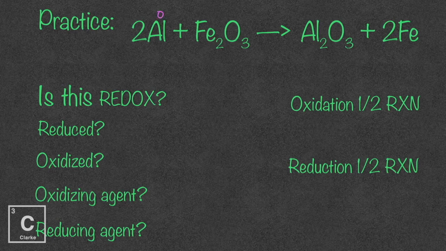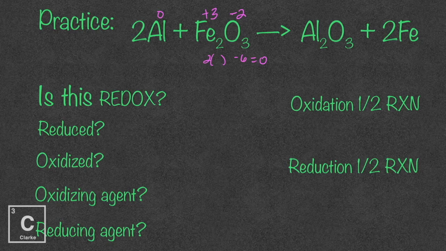Aluminum, that's by itself, it's a 0. Okay, here is a compound, so we've got to figure that out. So I'm going to jump with oxygen because I know it's a -2, but I have 3 of them, so that's like a -6. But I have 2 irons. There's our little algebra equation. What times 2 do we need so we can get that +6? That's right, we need a 3.